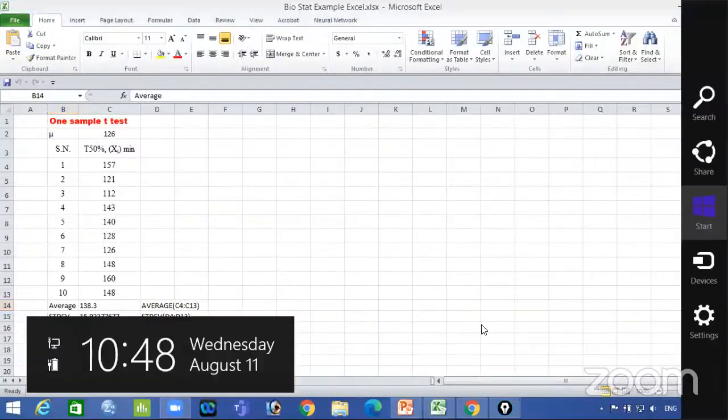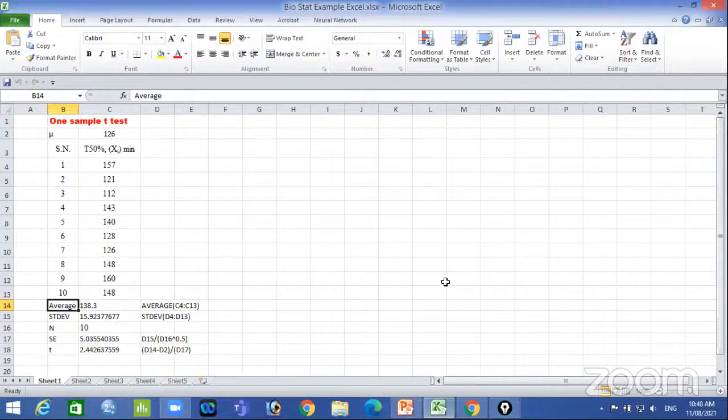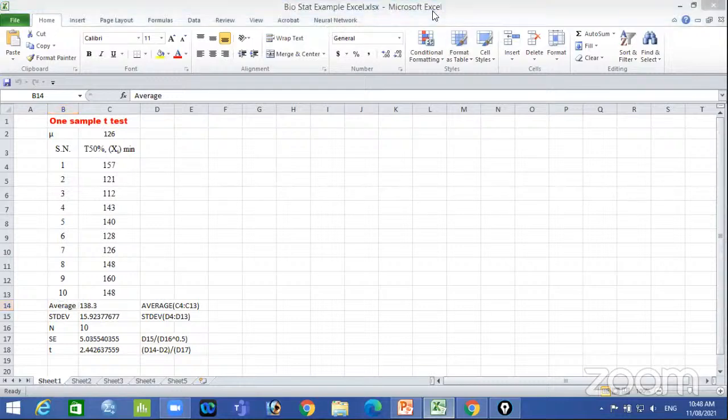Can you see the Excel file? Any participant, please say, can you see the Excel file? Yes, thank you, Venkata. Yes, sir, visible, sir.